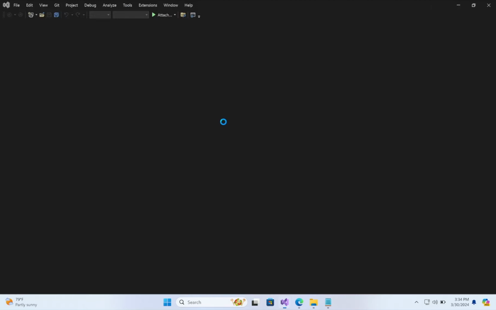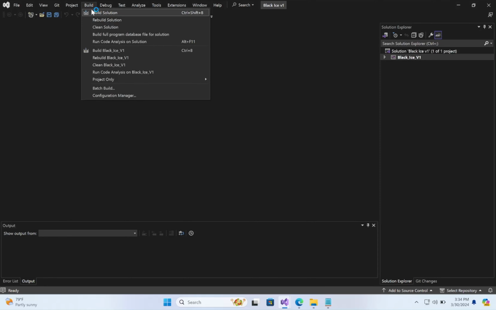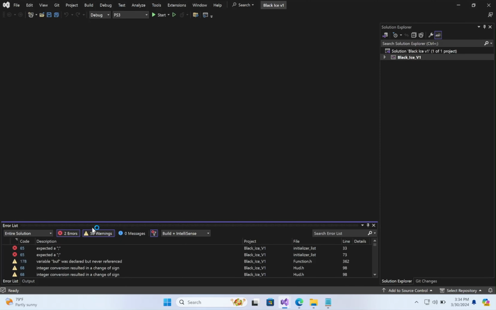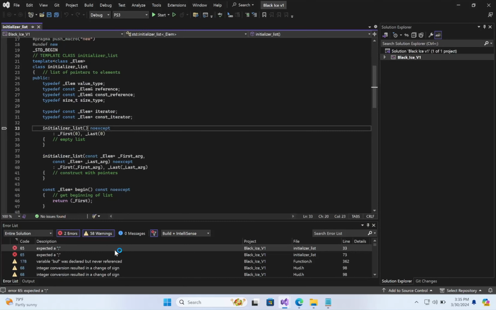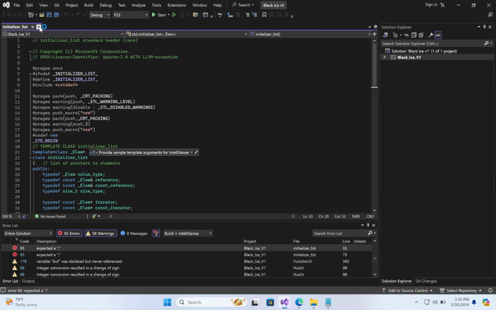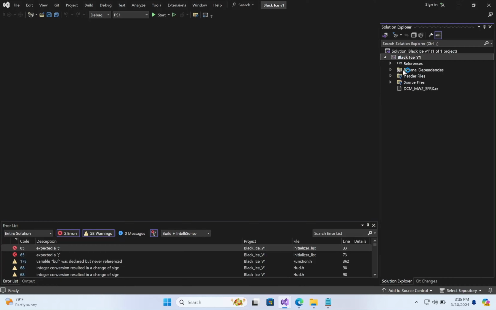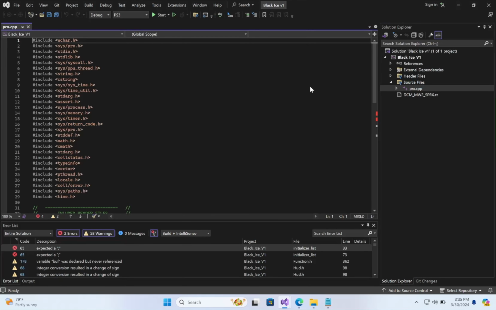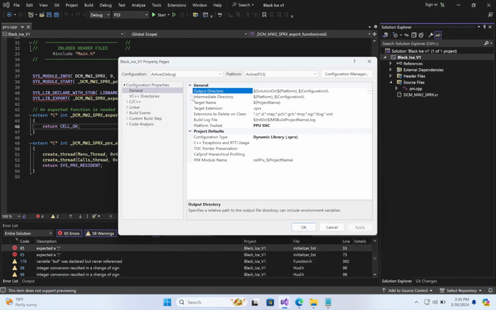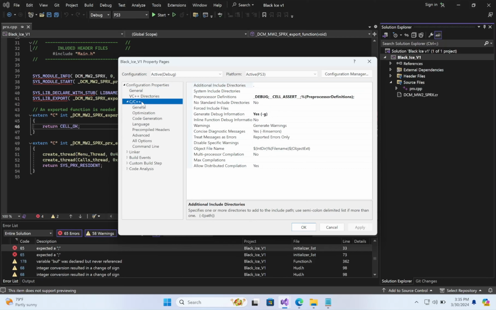SLN. Build. Okay, this one has a couple errors. Let's see if we can fix them. It looks like it doesn't have C++11.